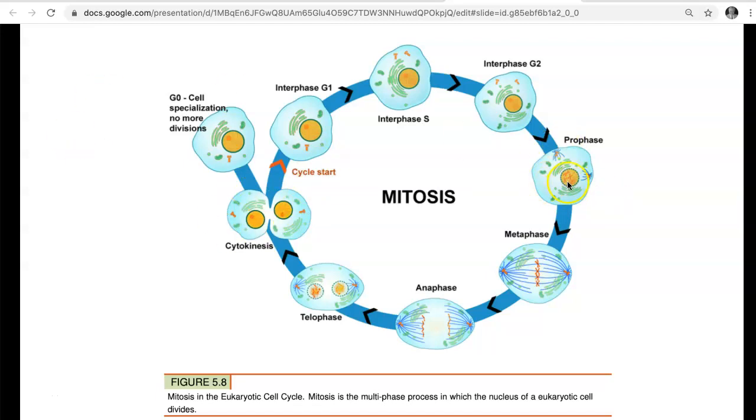But first we have prophase, and that's when the DNA doubles itself. Then the DNA in metaphase all lines up right in the center part of the cell. And slowly, those chromosomes in anaphase are pulled apart and then repositioned in a new nucleus in telophase, and then in cytokinesis, the cells actually begin to divide into the two daughter cells. And the whole cycle will start again. That's why it's called a cycle. It just keeps going and going. Remember, mitosis is cell division.